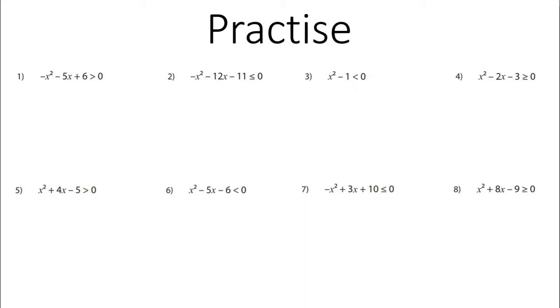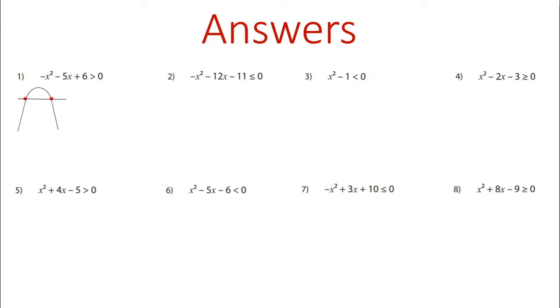I hope you've had a chance to hit pause. I know these ones take a while. Here come your answers. Now this first one, you might have drawn it in two different ways. If you solved this negative quadratic, you would have drawn a negative parabola and you'd have your two critical values, and you're looking for the x values which are on the part of the curve that is above 0. So you're looking for the x values between your two critical values.